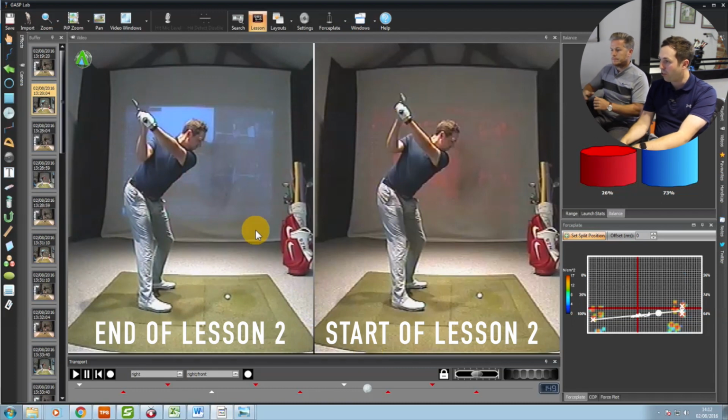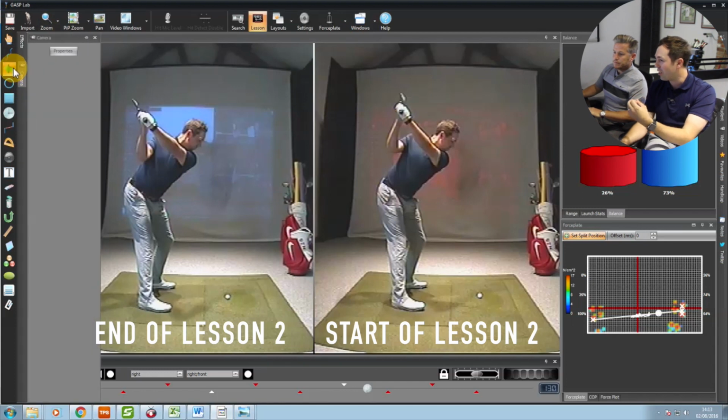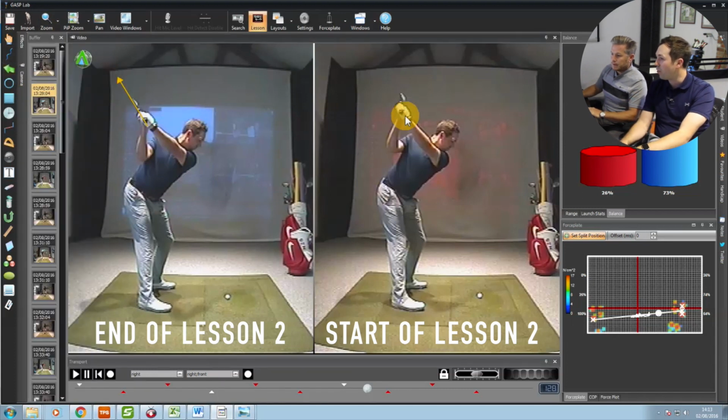And I honestly thought the top of the backswing before was as good as I've ever seen it in my life. No longer. That one on the right looks awful now. Compared to the swing on the left, it's tighter. It's more in contact with my body. There's more connection. The club, like Dan said, is now pointing to the left. It's shorter. It's just awesome. I love it. Yeah, I absolutely love it. Big difference in the golf shaft position right there.